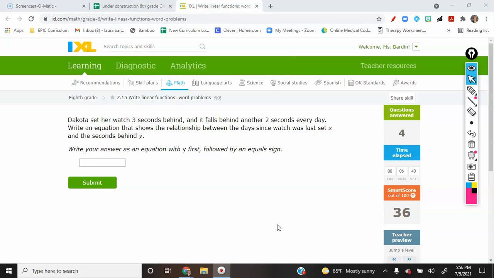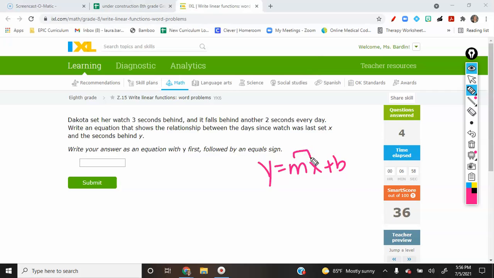Okay, so now we're in the middle of this IXL practice and the questions get a little bit more complicated, so let's use our same formula. Y equals mx plus b, so I'm going to go ahead and write it down so we know where we're at. Okay, so mx is a number that changes, and let's find it.